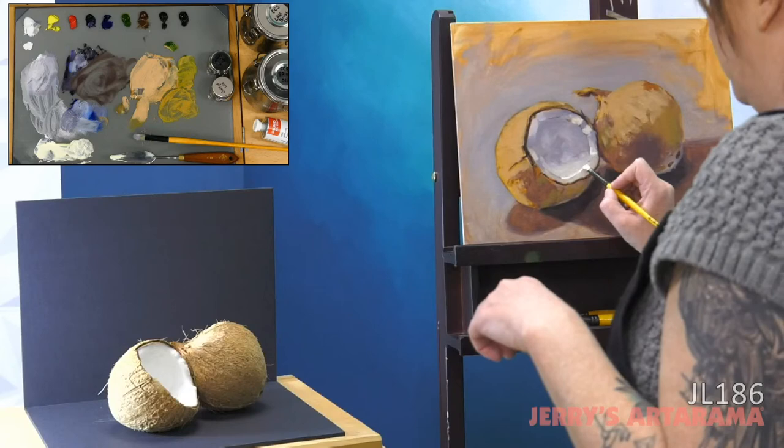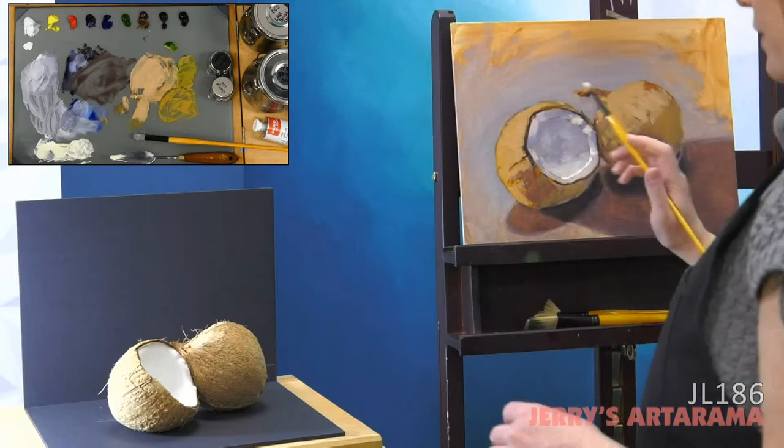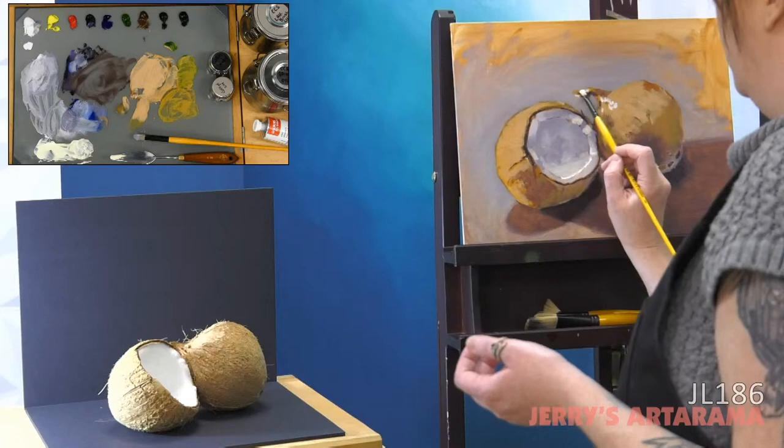All right. So, as you can see, that's my highlight, and it is pure white. So that's where I would usually touch in just little spots here and there. Like maybe right here. That was a little bit more than I wanted to, but.